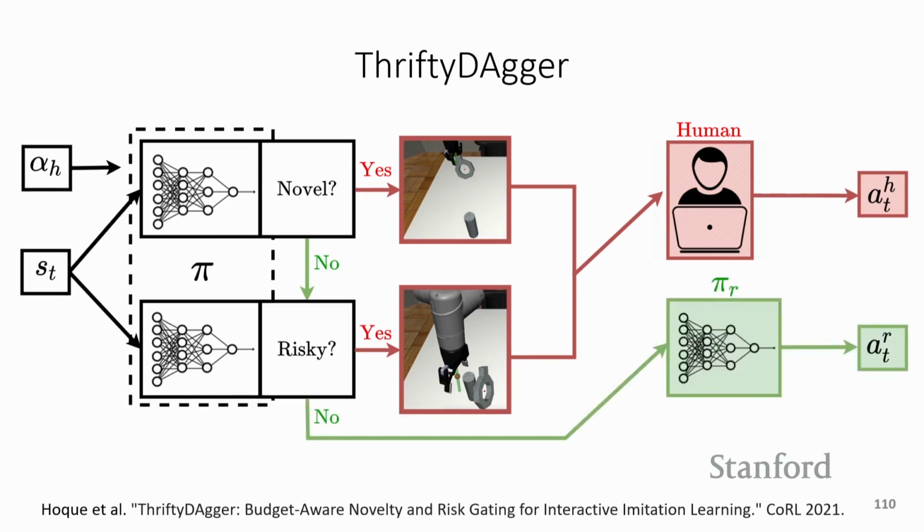However, if it's not novel and it's not risky, we're going to let the robot just operate, do its own thing, and roll out its policy. And crucially, it's always going to take the human intervention data and use that to improve its policy over time. The reason we have this gating approach is that if the state is novel, we haven't seen much data there, so we really can't trust our risk metric. So we're just going to immediately say, hey, human, I need help. If it isn't novel, then that's where we look at this risk metric and say, OK, how likely am I to succeed? And if I'm very unlikely, I'm also going to ask for help.